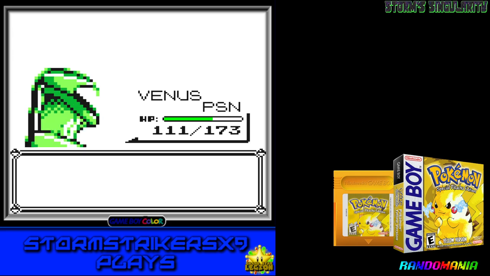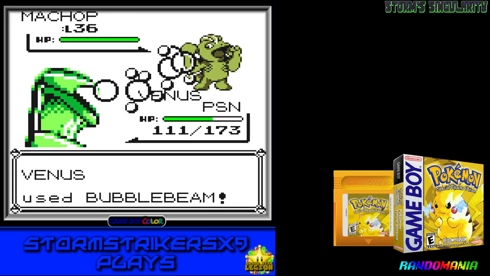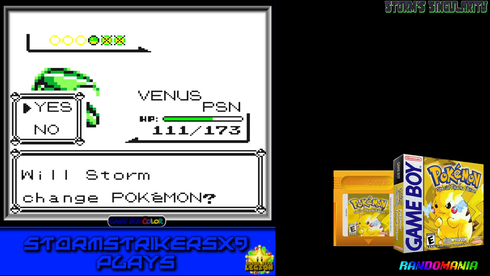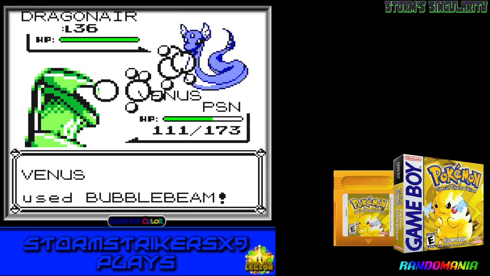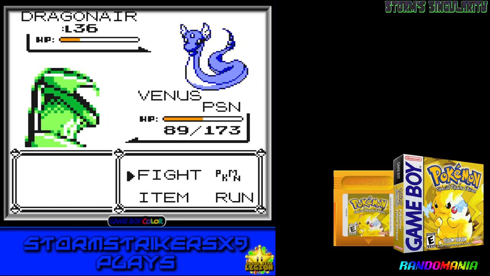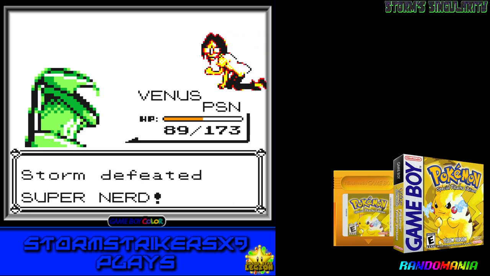Next up is Machop. Bubble Beam. It's super effective. Machop fainted. Next up is Dragonair. Well, I can't wait to see what Pokemon Blaine has. It's... Oh no! Poison hit the Pokemon! Dragonair with the Double Kick! Dragonair fainted! Super Nerd was defeated!